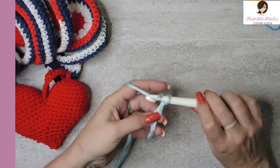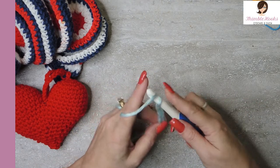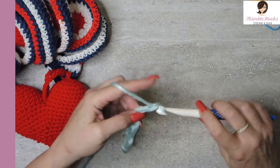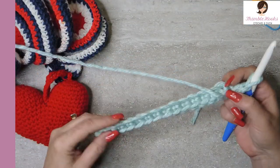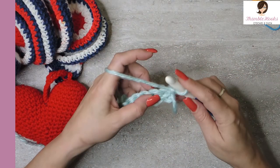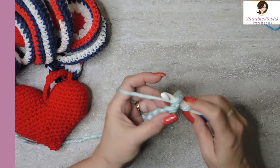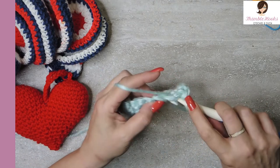I'm just going to chain a few here. Chain a few and make one row of single crochet, and I'll meet you in just 1 second. Here I have a chain, and I did a single crochet all the way down. Chain one, turn my work, and I'm going to show you a really cute little way to reduce. I'm going to do a few single crochets.